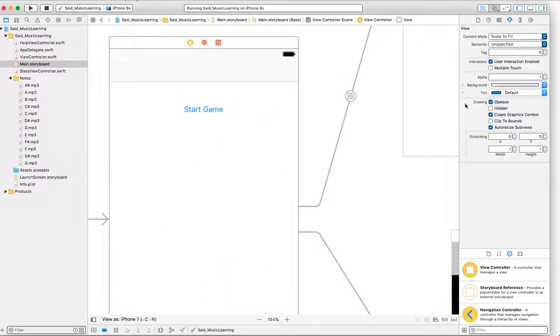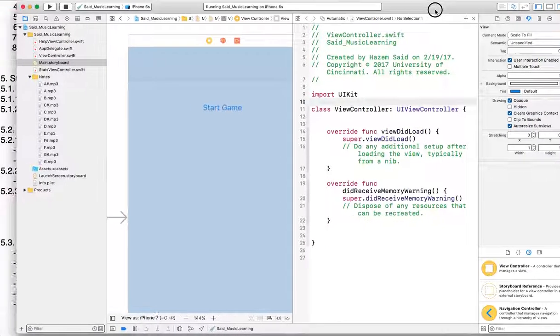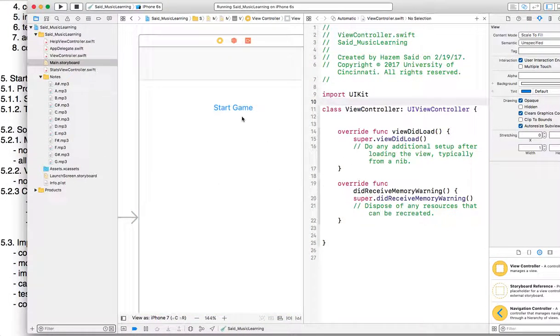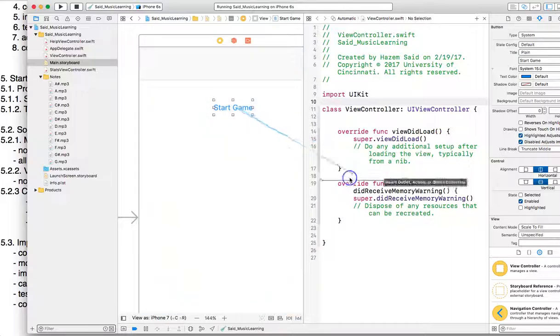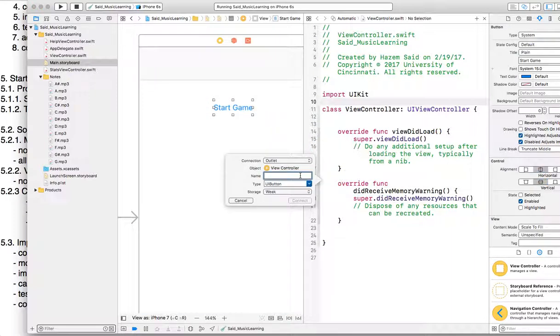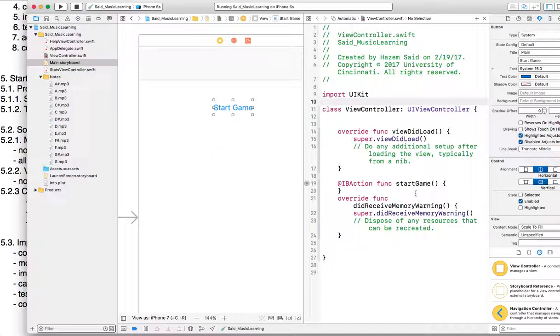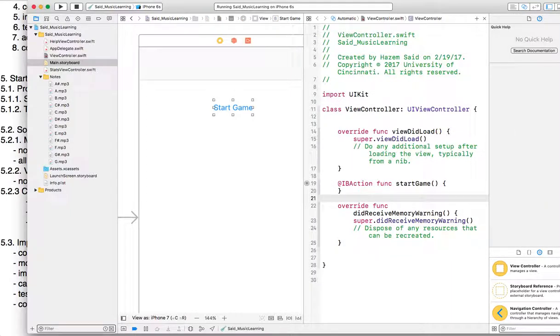So we need to bring in the assistant editor. And from the assistant editor, we click the start game control and add a start game action function. So that's an action. And in this case, I don't need the start game button for anything. So I'll say none. And when you say none for the argument, the type doesn't matter. And I'm going to call it start game. So this will be a function that will be called to start and run the entire game operation.